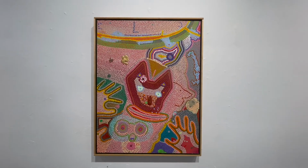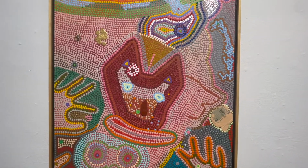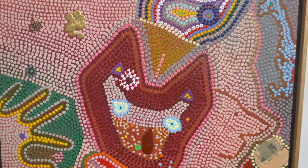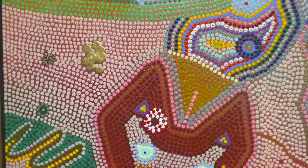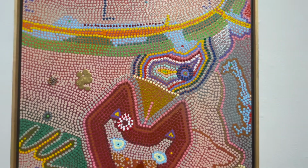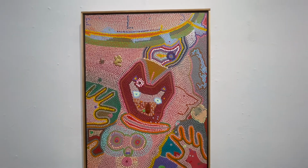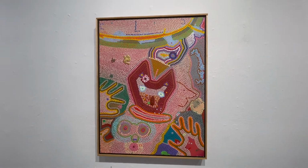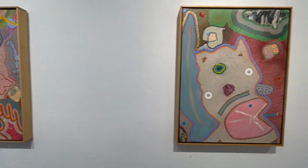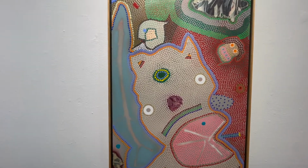Dots, I had always for a long time used dots in drawings I had done earlier on a Sharpie. So it'd be a drawing with lots of dots. And so the process I realized was pretty important to me early on. And I thought I would start to introduce it into the paintings and sprayed images. And it brought sort of the past and the present together to create a painting, and it seems to be extremely satisfying to unify the process of painting in that way.